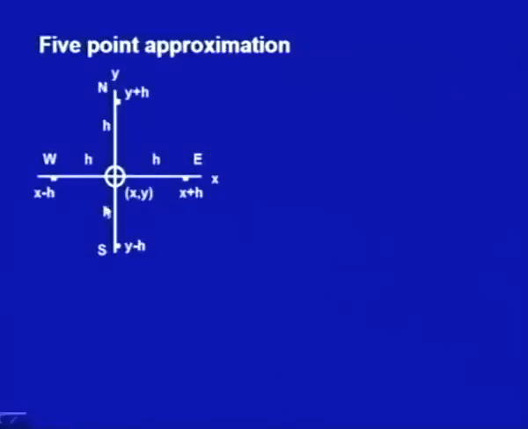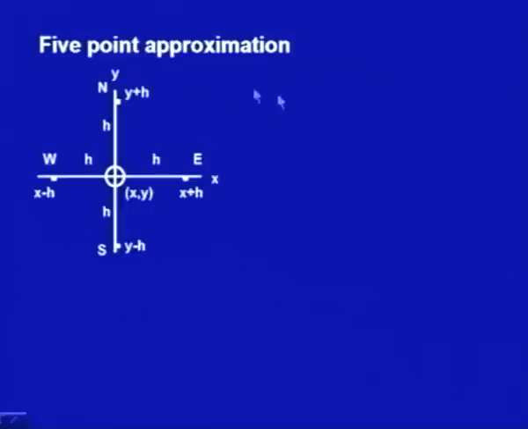What is this 5-point approximation? Again, we just move, as I said, it is easy to find out. We are starting from here. If we go by our usual notion of maps, this side is east, north, west and south. So we say east, north, west, south in the same direction, and we can find out the formula.